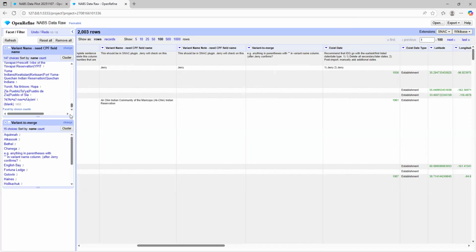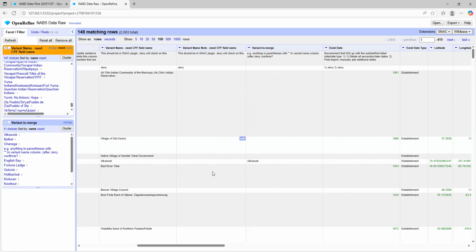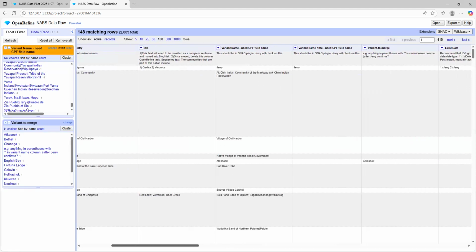scroll down here to the blank option, and it's kind of a workaround to select all, because you do have the option of individually clicking on 147 of these to include them in your list, or I can select blank and then invert, and I've got my rows. That's only the rows in this column that aren't blank, that have stuff in them. So that's another reason to manage your white space with those other commands.